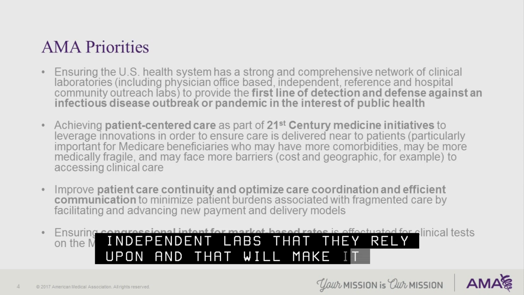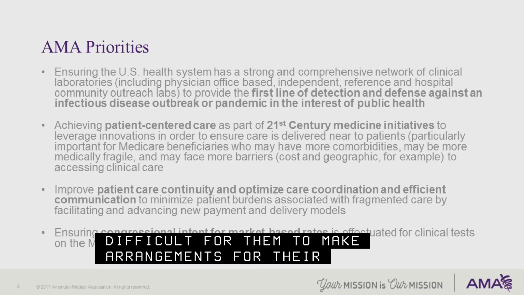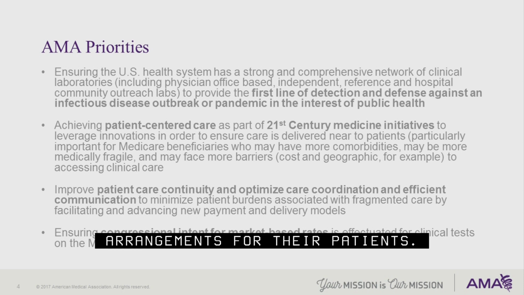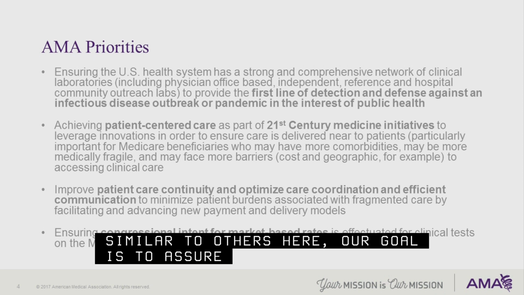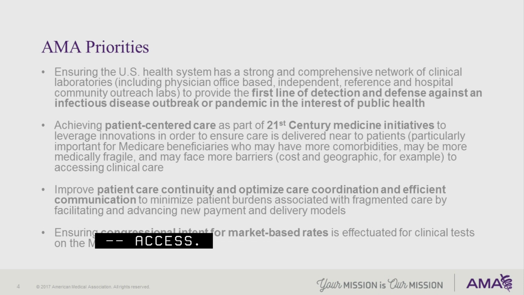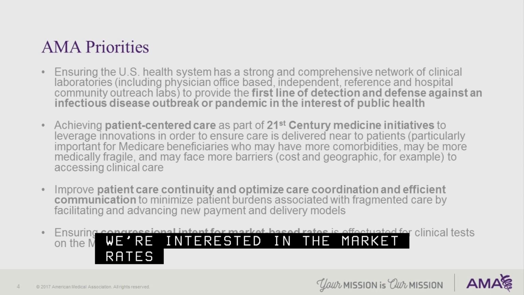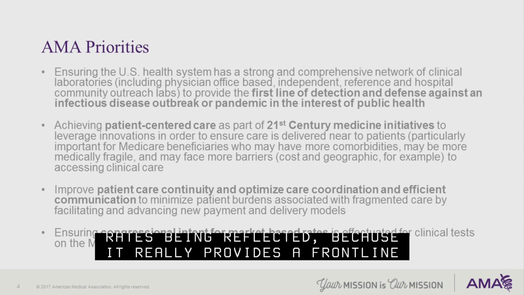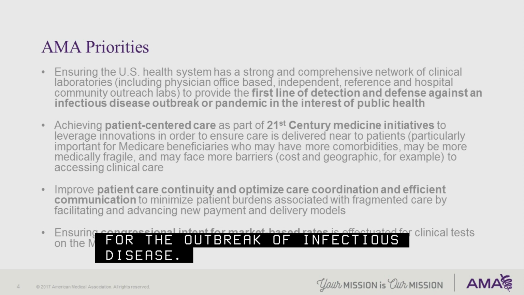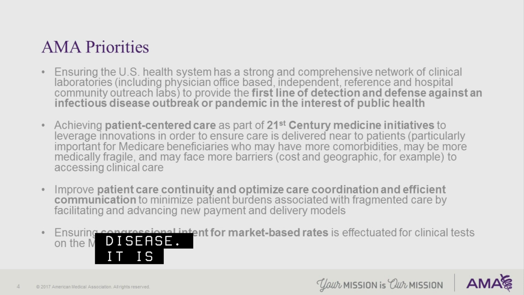Similar to CMS and all the stakeholders here, our goal is to ensure beneficiary access to clinical testing. We, as the AMA, also have a very strong interest in the congressional intent of market rates being accurately reflected, because the clinical lab network currently, physician office-based labs, small independent labs, and the reference labs really provide a front line to detect the outbreak of infectious disease. It's also very essential from our perspective to move care closer to the patient, to support care coordination and communication.